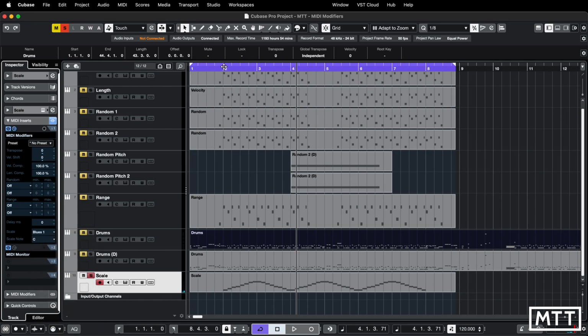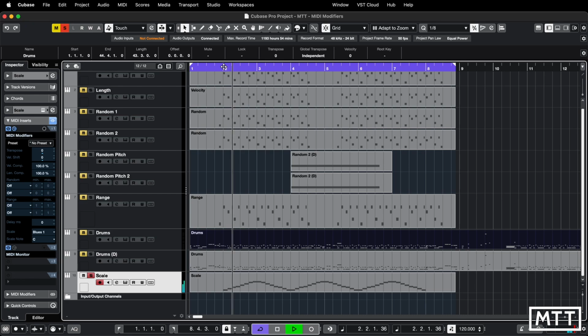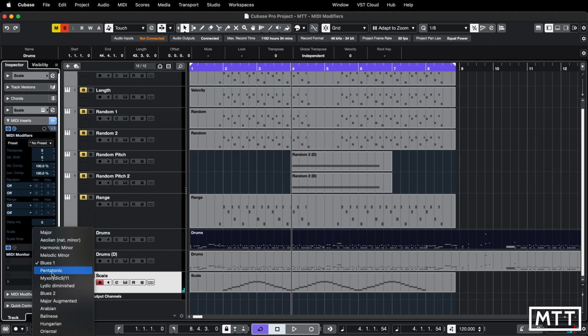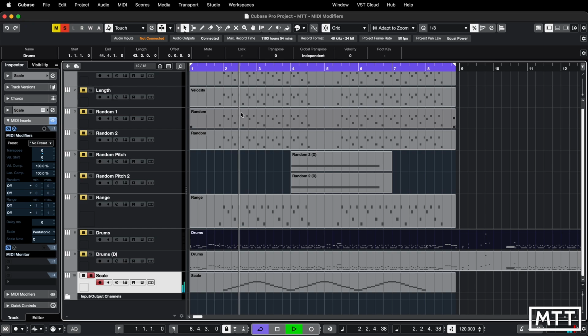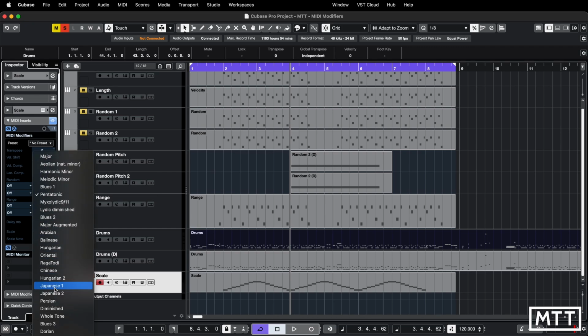We can set it to blues, which won't work as well for reasons. Actually, I take that back. That's not so bad on that. Pentatonic will probably double some notes. Yeah. It must do because there's only 5 notes in a pentatonic, hence its name. And it has to fit those 7 notes of the major scale to there. So there's a whole load you can go through here.